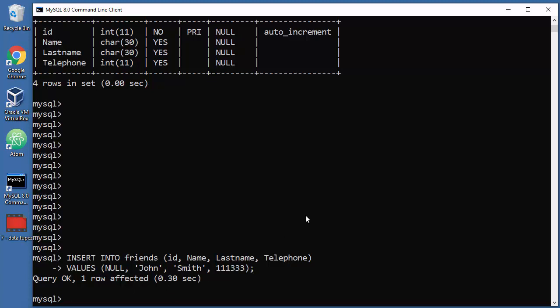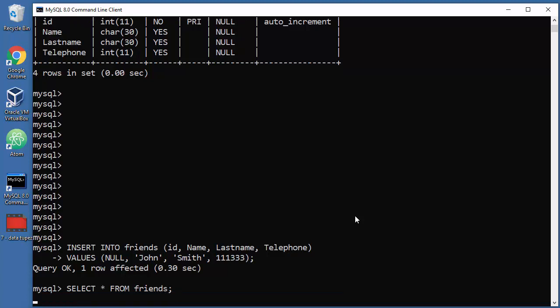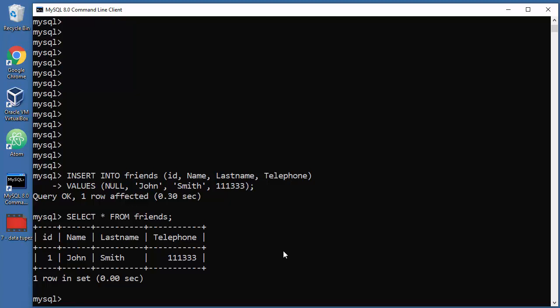Right, so here's the thing, how to extract our entry? Well, we have a new command, and remember this, you will use this all the time, directly or in a script, PHP for example, select star, which means all, from table, and the table is friends. Okay, semicolon, don't forget it, and there you go, you have your first entry.